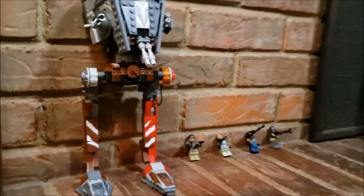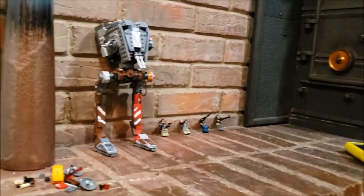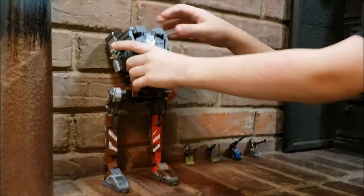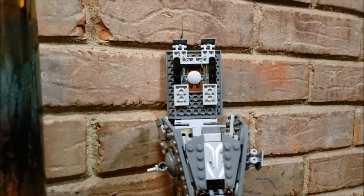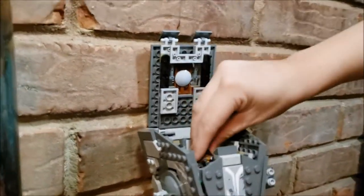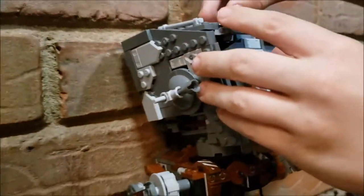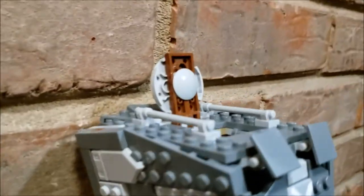And the extra parts, of course. So, if I bring the AT-ST up like that, someone will sit down here like that. Then, you close up the AT-ST again and open up the hatch on the top.